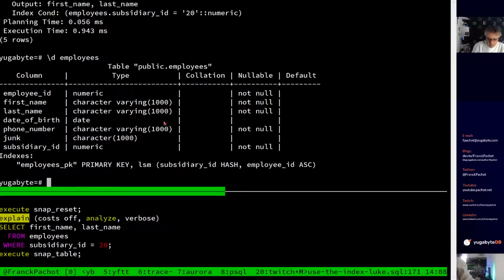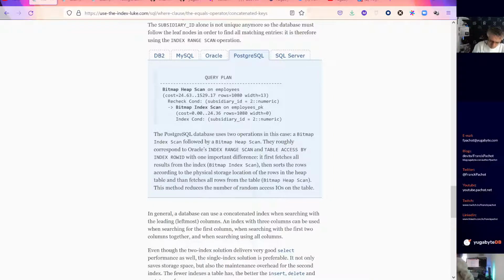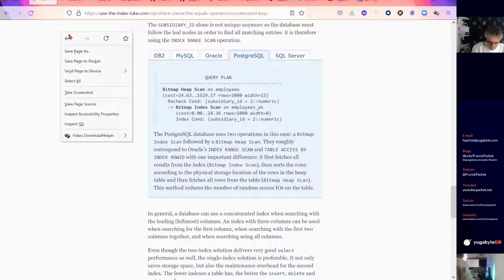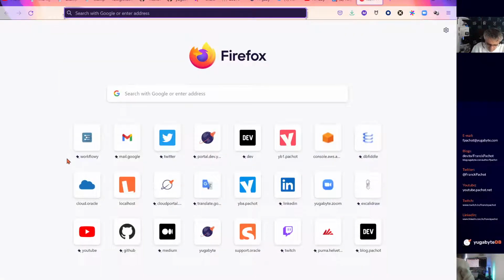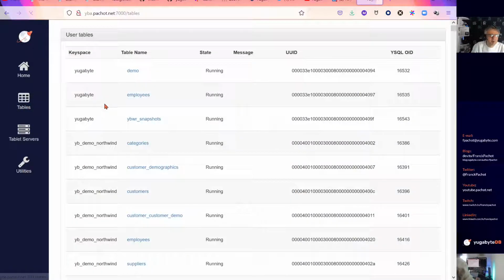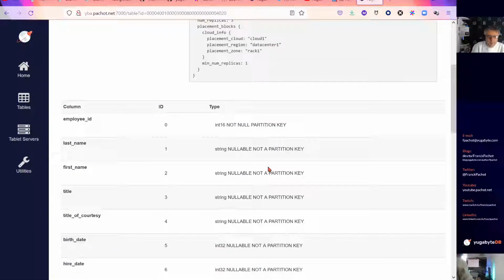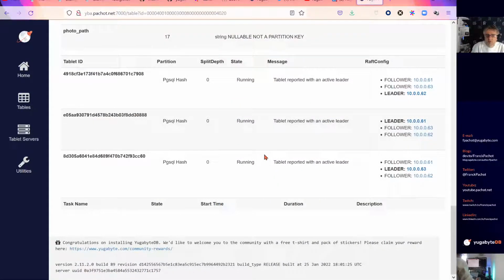I may show the number of tablets that I have here if I go to, let me open, sorry, a new pane, maybe. I think this is my lab where I can see my employees table. So that's the primary key, and I have 3 tablets there, but only one is read.